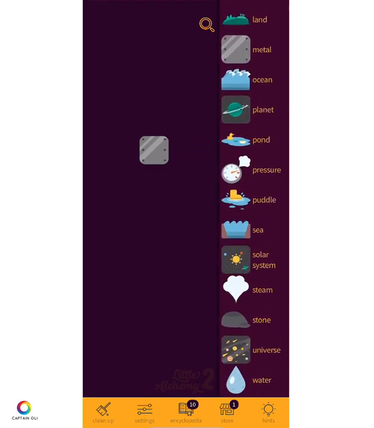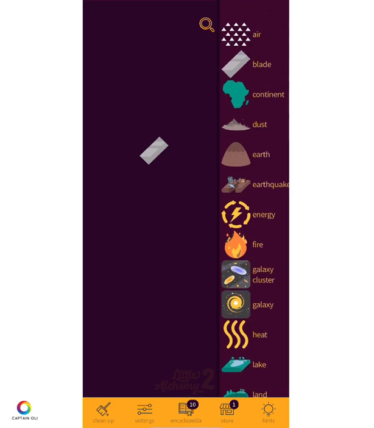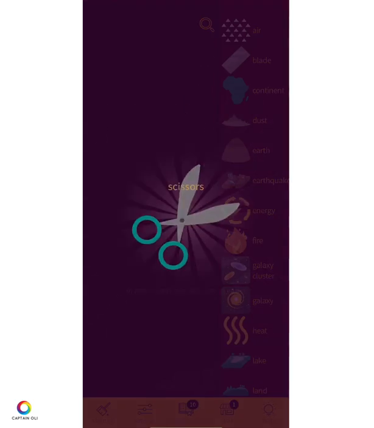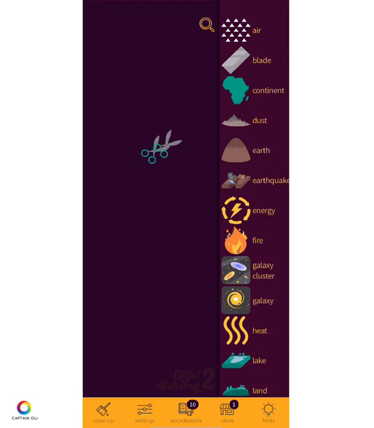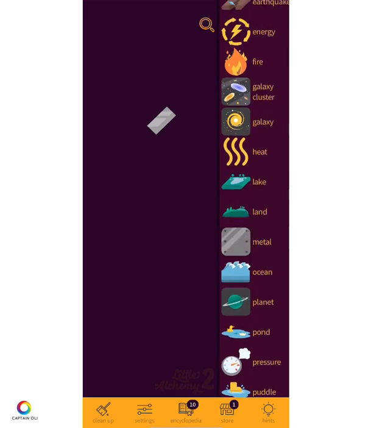Metal plus. Let's see. Metal plus stone, what is that? Blade is scissors. Oh, okay. Let's see, what is blade plus stone? Oh, nothing. Blade plus metal is a sword. A sword.